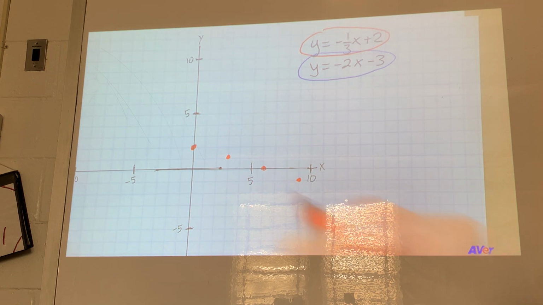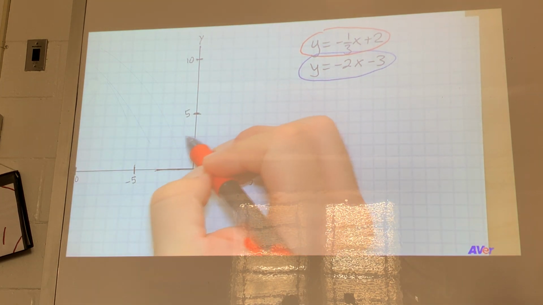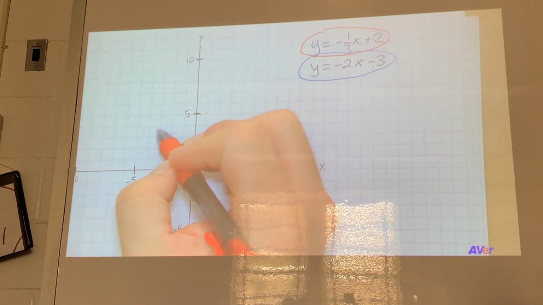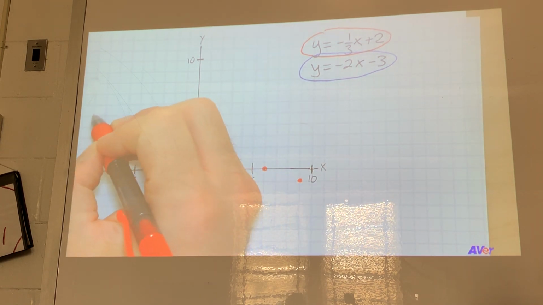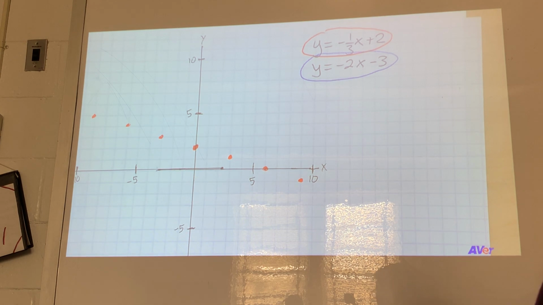And I want to continue it the other direction also. I want to go up 1, left 3, up 1, left 3. And you can see the line there, and I haven't actually drawn it. So even if you don't have a straight edge, you can at least get the gist of the line you want. Now, this is important because we're going to be looking to see where the lines intersect. And if I have all of these coordinates, I know those coordinates are exactly on the line. If I drew my line with just those two points, I might have drawn it a little bit crooked. So it's better to have points than it is to actually draw the line.